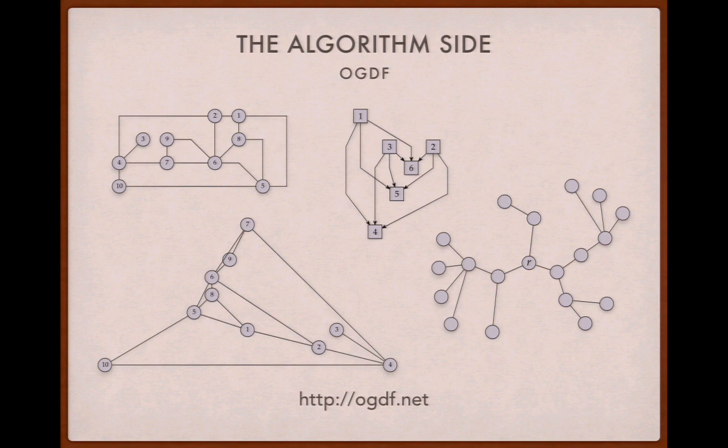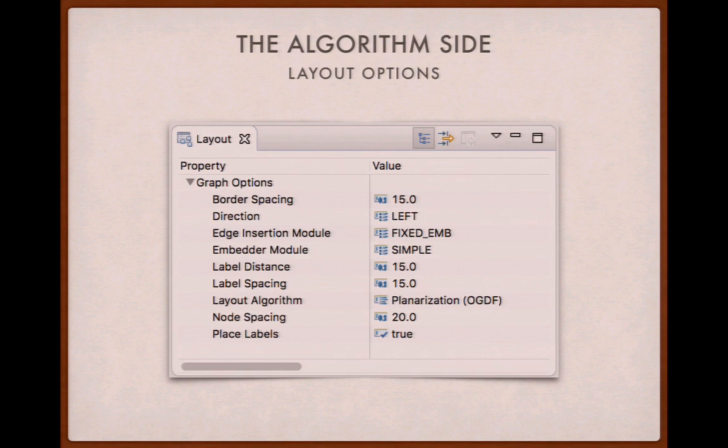And there's another library called OGDF. This one is written in C++, so we still have the same kind of inter-process communication. And the layouts offered by this library are quite interesting. They have very sophisticated layouts, like this orthogonal stuff here. Some of these layout algorithms are quite unique, actually. But this is all under GPL. So this could be a reason for many of you maybe not to use this one, but it could still be interesting.